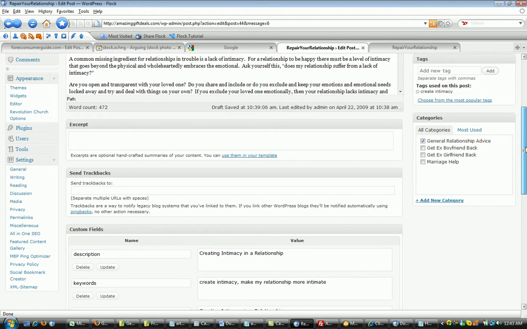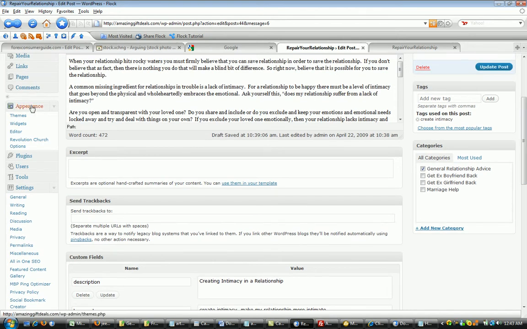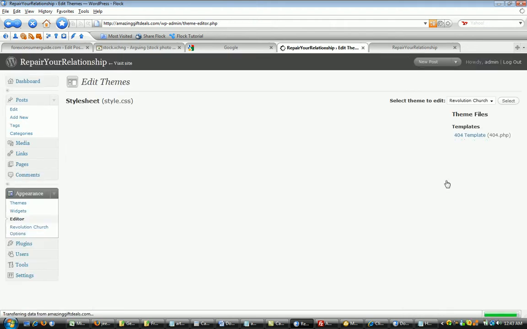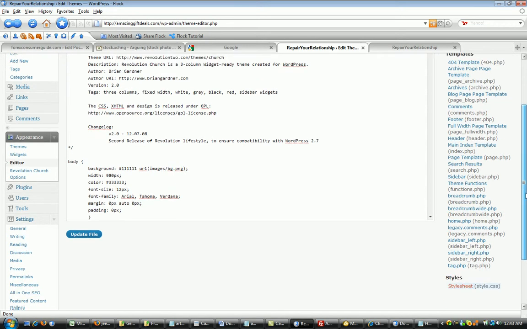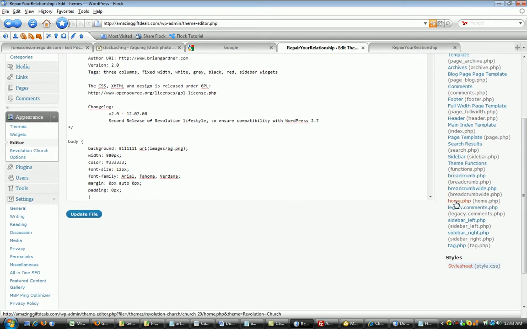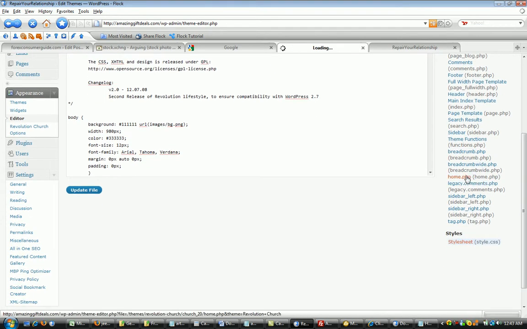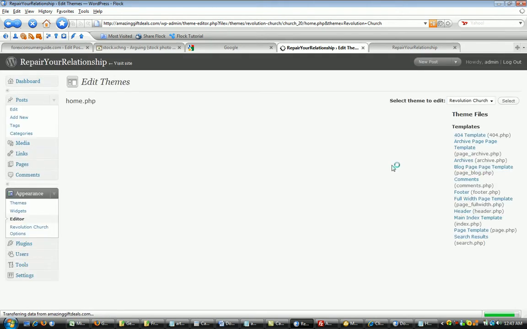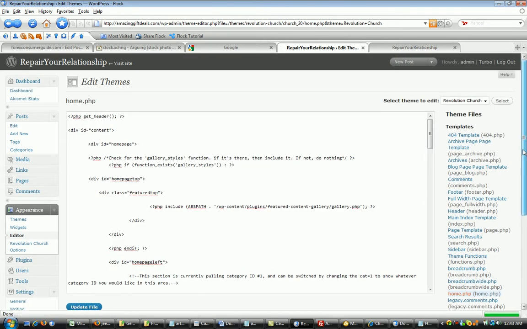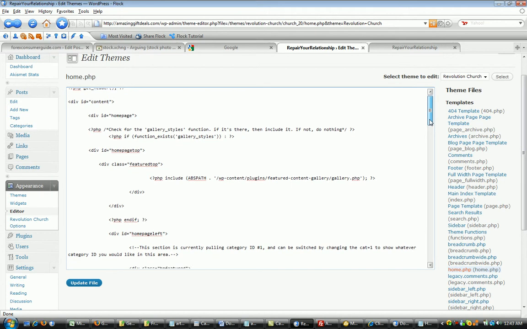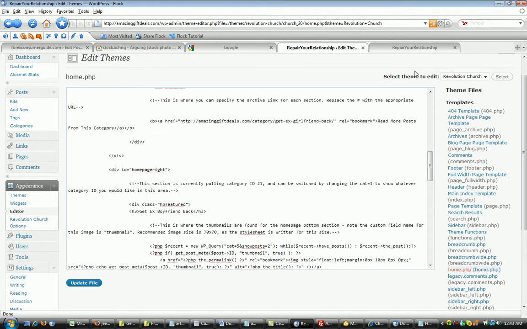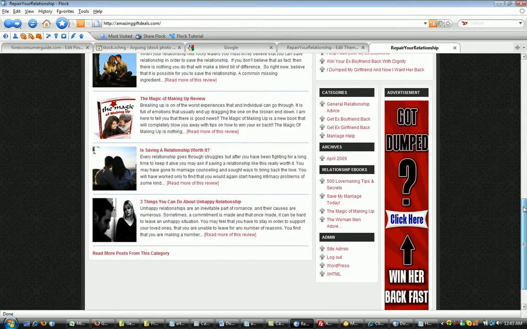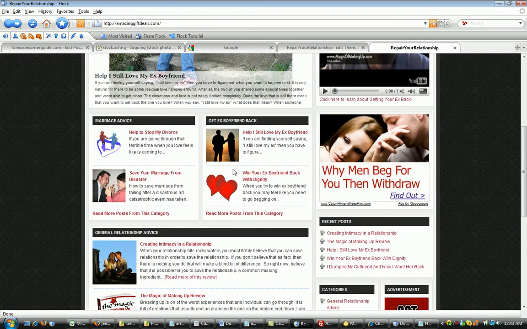If we come back to our WP admin here, we need to go back to Appearance Editor. Come back down here and click on the Home PHP file. Okay, and we already saw this file before where we had our home page left, our home page right, which controlled these two areas.